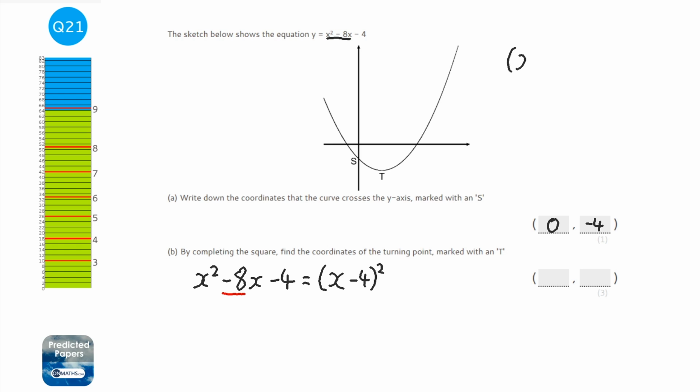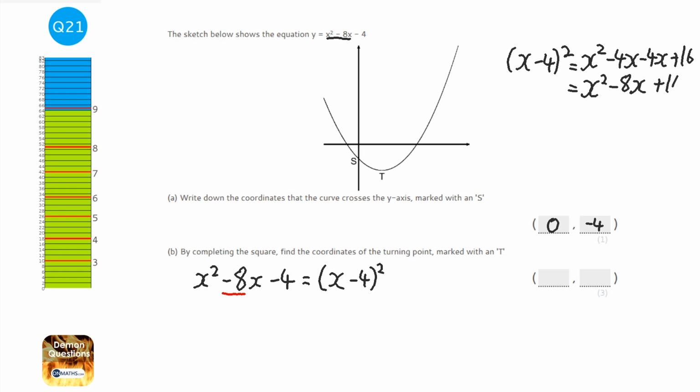Now if I expand that up here, x times x is x squared. Then you have -4x, -4x, and plus 16. So we get x squared minus 8x plus 16. Now, we want the x squared minus 8x because that's what the equation in the question is, but we don't want this bit, that plus 16. So we're going to subtract, get rid of the 16 by taking away 16 there. And we've also got the -4, which is in the question to have as well.